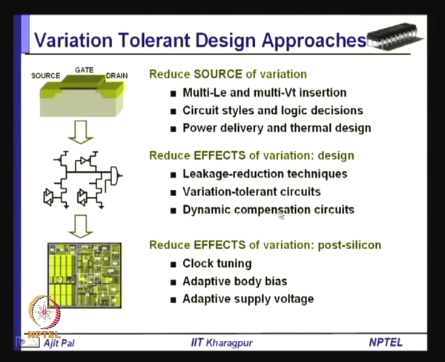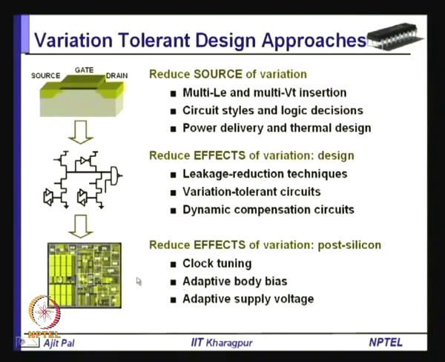Then dynamic compensation circuits. That means the circuit will be designed in such a way that the effect of these variations will be automatically compensated. So, a kind of dynamic compensation circuit will be built in as part of the circuit, which will compensate the dynamic variations. These are the pre-silicon techniques. That means, before the chip is fabricated, you have to do the design in such a way that the impact of these variations is reduced.